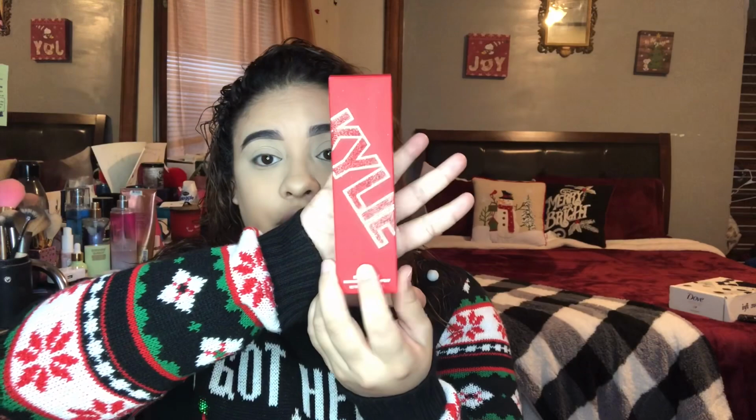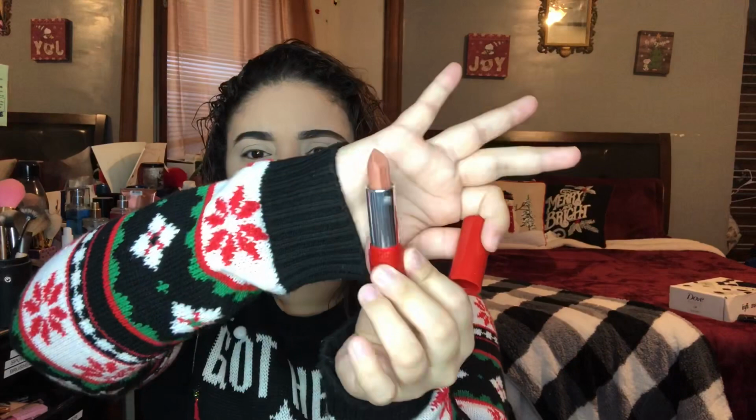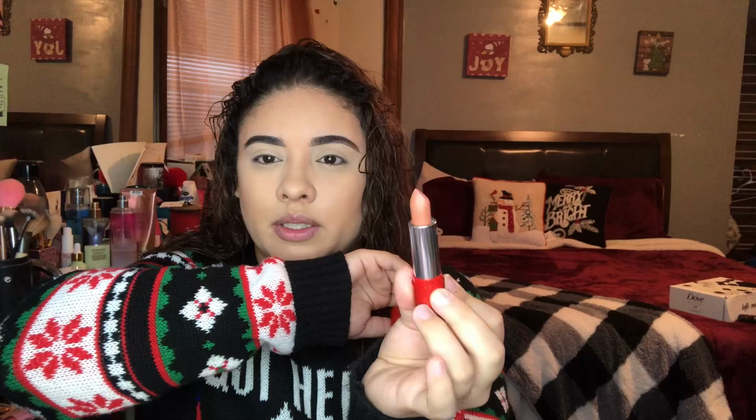We also have this. This is her illuminating setting spray. We will be trying this out as well. Next, we have these cute little ornaments that carry matte lipsticks inside. This first one is called Coming to Town, and it's a perfect nude for me. I don't know about anyone else, but I like this kind of nude. It's like a brownish nude, so living for that. Definitely putting these ornaments on my tree without the lipsticks inside.